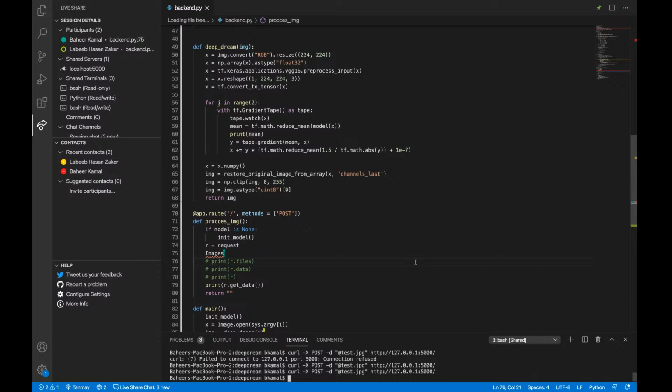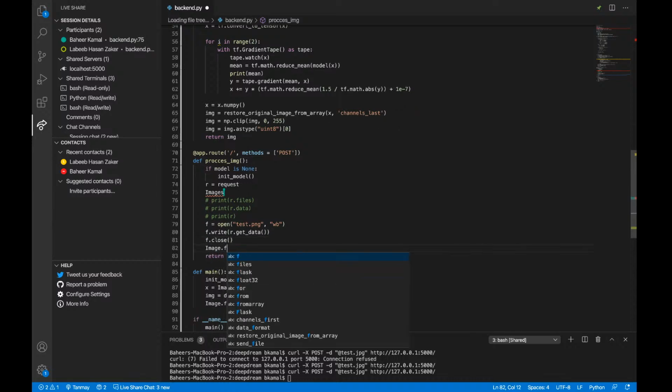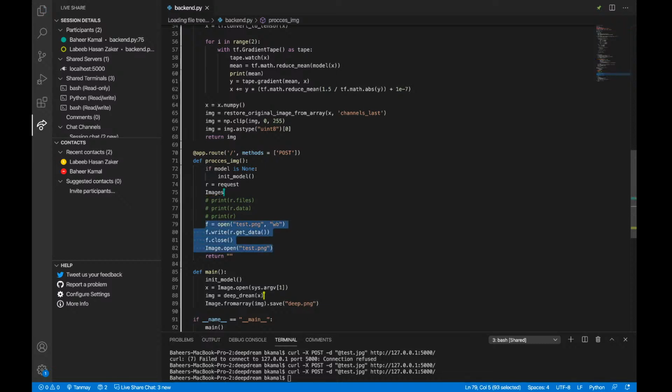What you could do is just stream those bytes out to a file and then read that file. Literally all you would need to do is this.